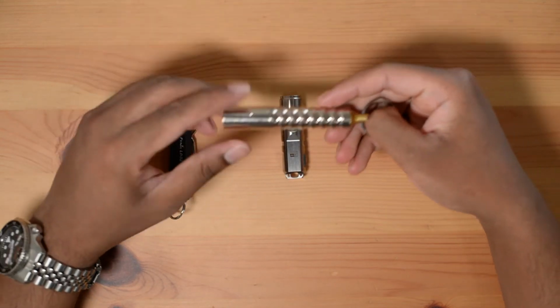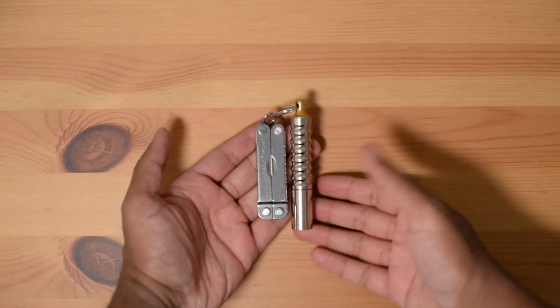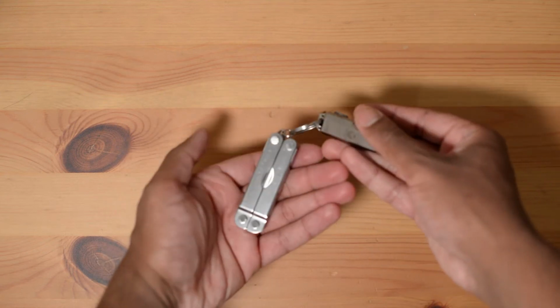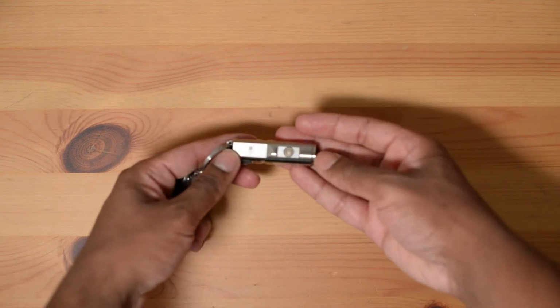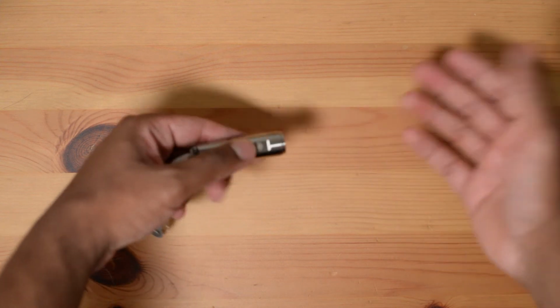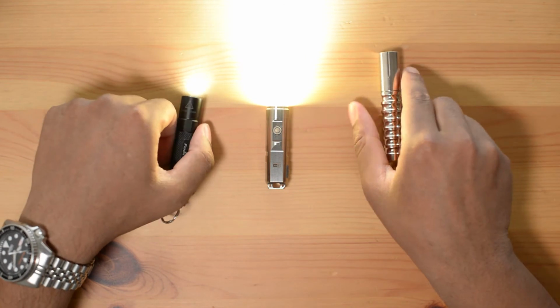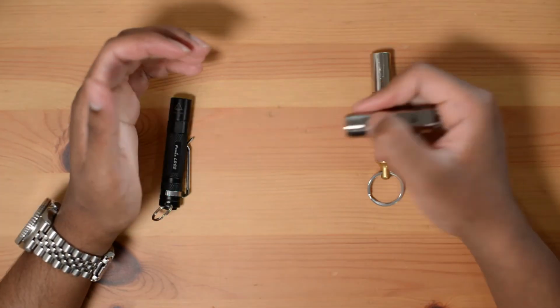There are other EDC keychain lights. These lights are both good, but they use a AAA battery. A AAA battery is really small. Even with only using a AAA battery, these lights are much bigger. The AAA battery lights don't put out that much power. I've had these two lights for years. They do perform well, but I've realized it's not enough power for me.